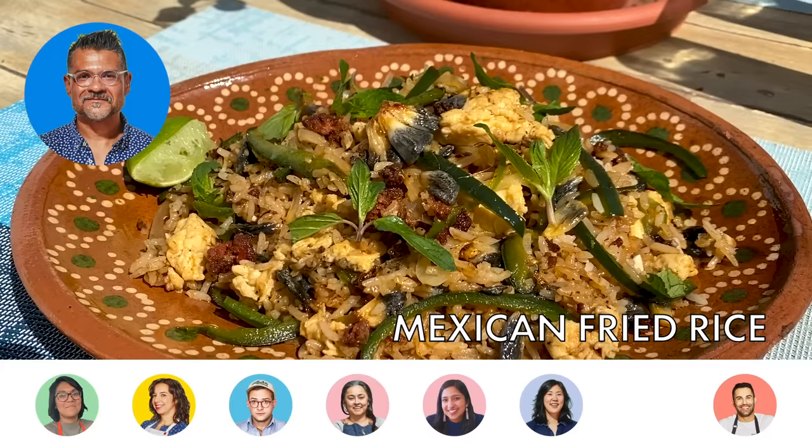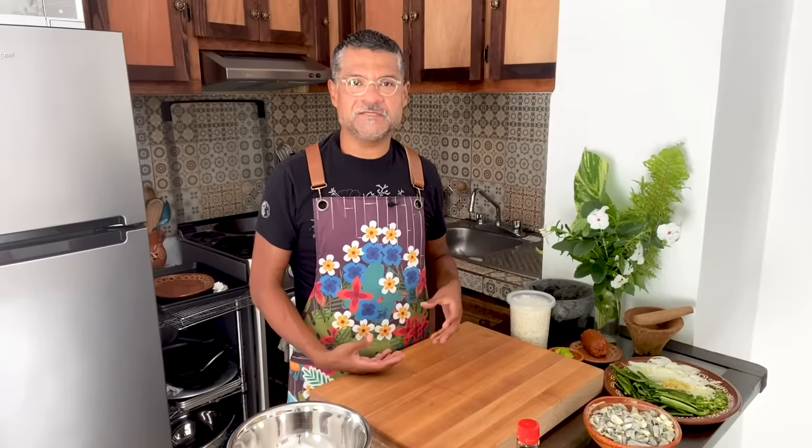So I'm gonna make you something that I make pretty often. It's like my once a week fried rice. I keep chorizo and cooked rice in the freezer at all times. I will usually just double the amount that I'm making and then I freeze half of it. This is a really great way to use up leftovers as well. When you add the soy sauce, the ginger, the garlic, and then incorporate the rice and the eggs into it, it all of a sudden becomes something else. So that's what I'm gonna make you today.